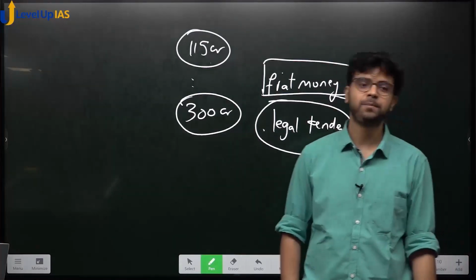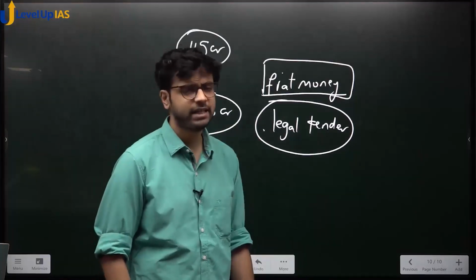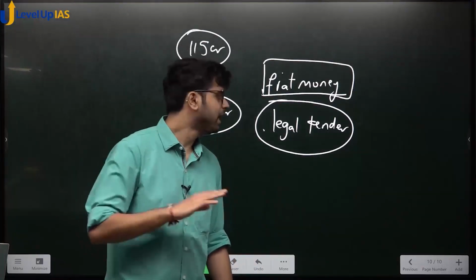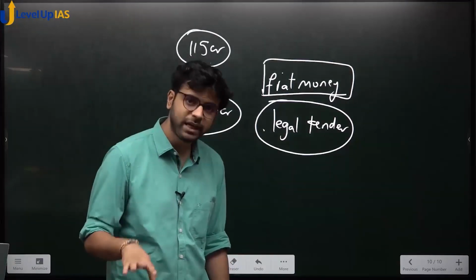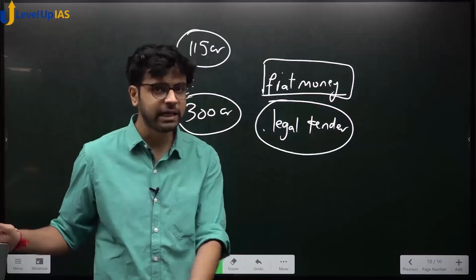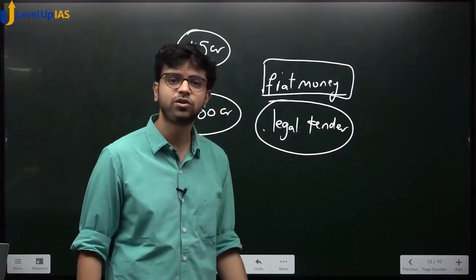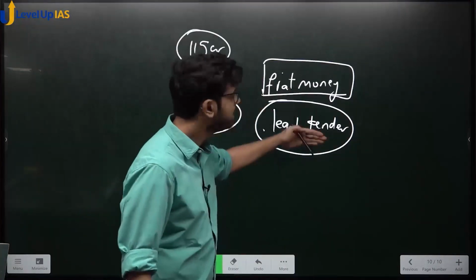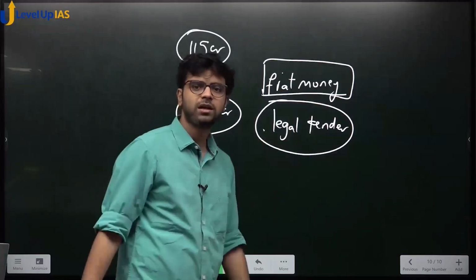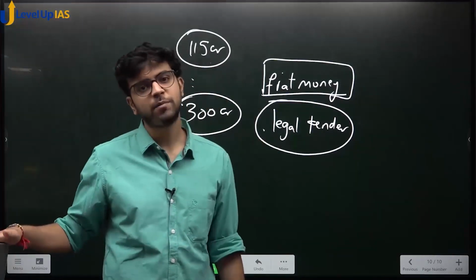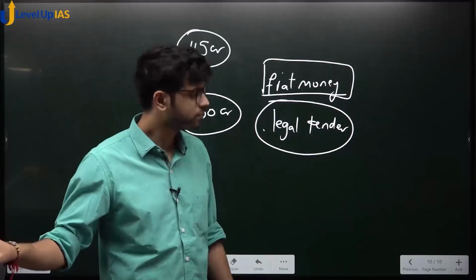Are you forced to accept Bitcoin by law in India? No. Bitcoin is not legal tender yet in India. Okay? Legal tender is something which you cannot refuse to accept. Can you refuse to accept Bitcoin? Yes. If I say I will pay you in Bitcoin, you can say, no, I need a 100 rupee note. Okay? So Bitcoin is not legal tender. Is Bitcoin fiat money? Yes. It is not backed by reserves. So all fiat money is not legal tender money. Do you agree with this? Okay? Bitcoin is also fiat money. Our currency notes are also fiat money, but they are legal tender also.